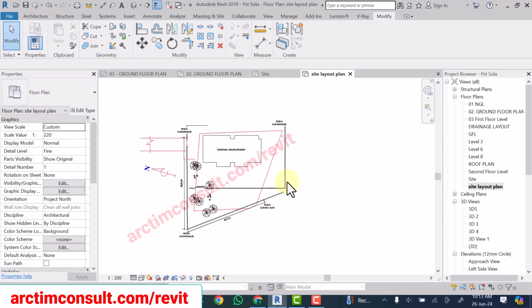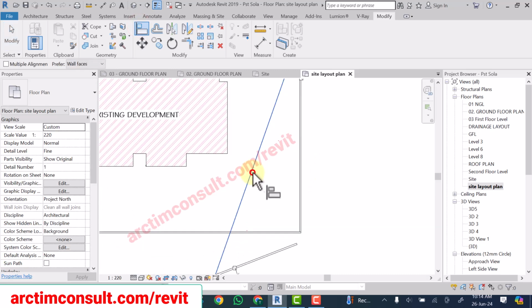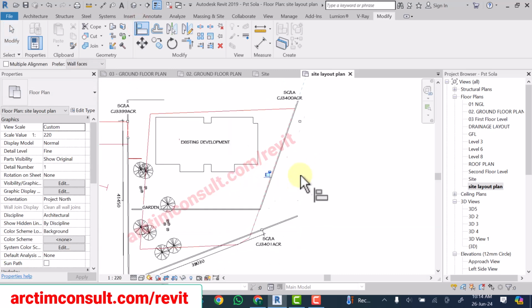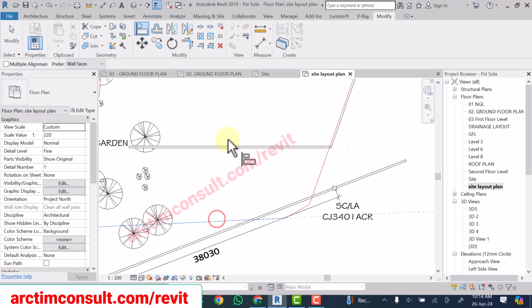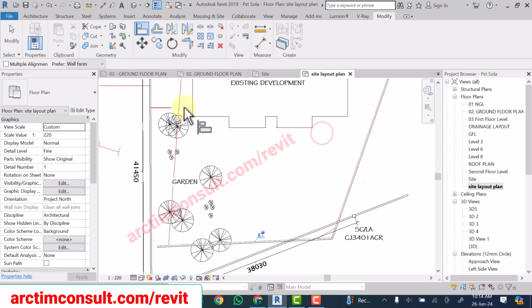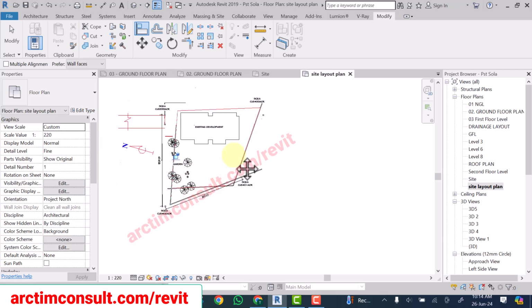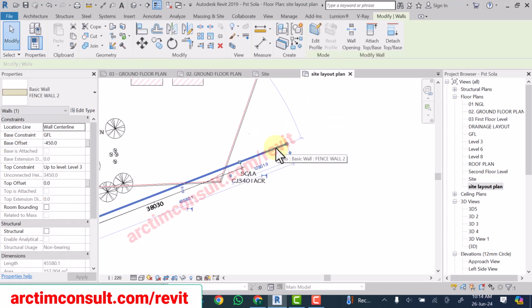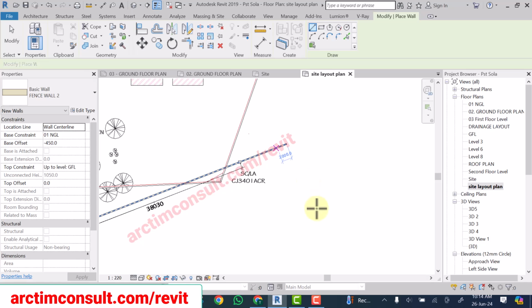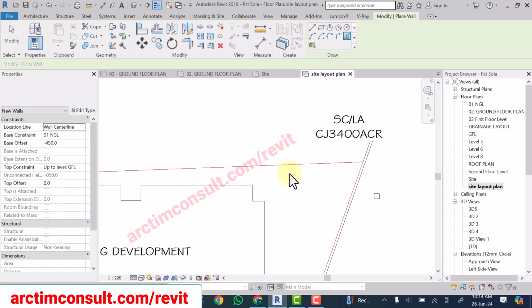Okay, so I'm going to use a line now to align all this wall to these boundary lines. All right, CS is my shortcut for create similar. Then I'm going to pick this line.